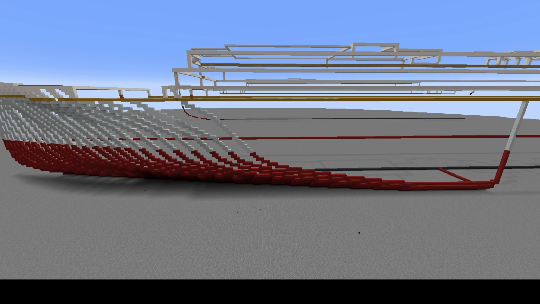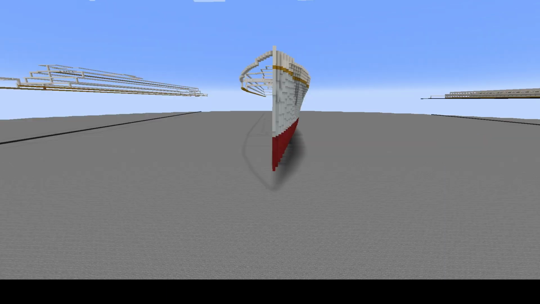That is your hull. I'm making adjustments as I see fit, because now's the time to do that, and I was pretty happy with it for the most part, so that looks way better now. You see how it doesn't just go flat, and this is your front point of view, so you got that nice curve, and it looks really good, just like a ship.